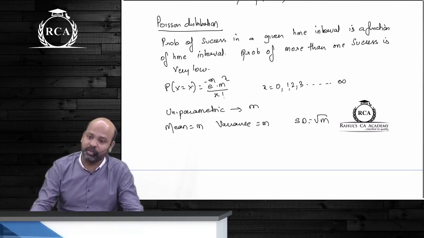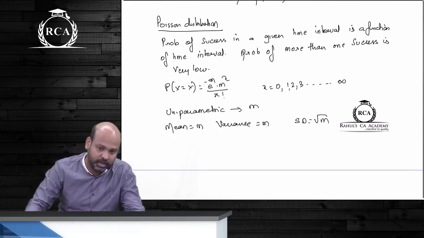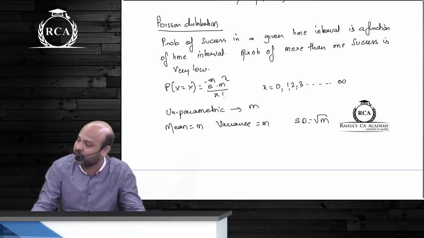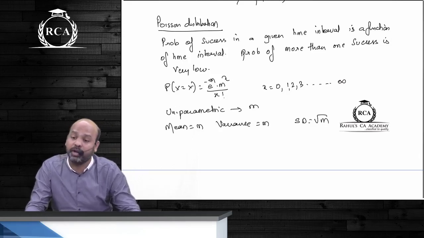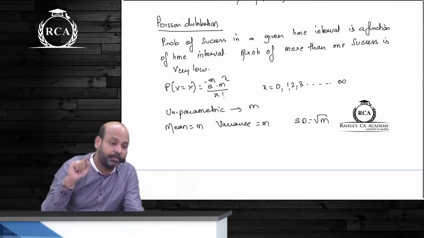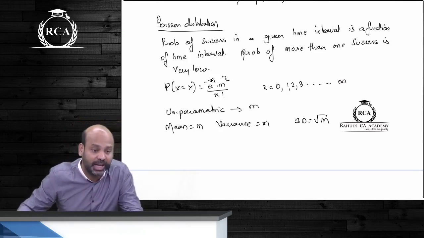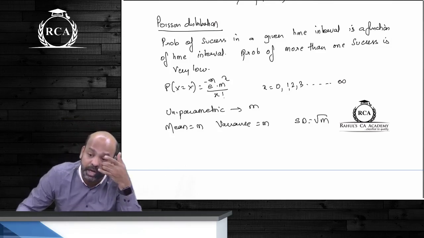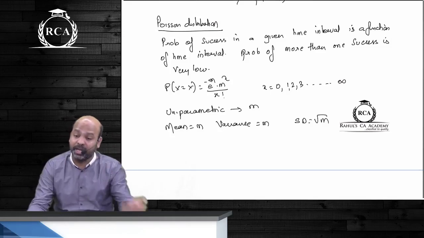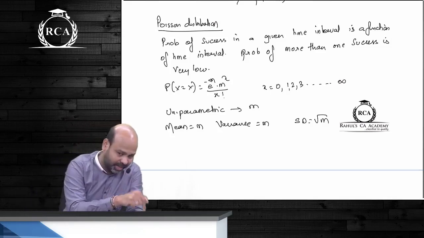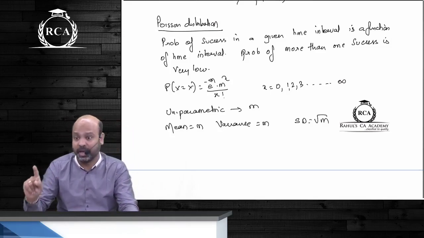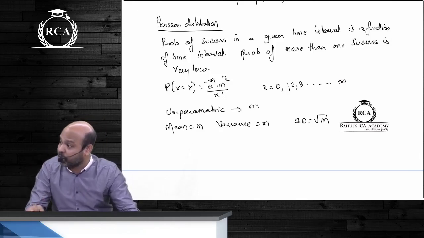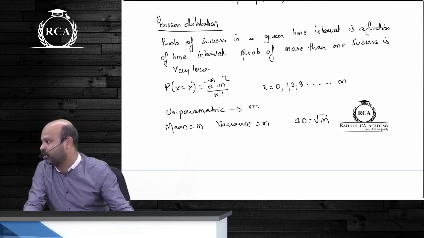So Poisson distribution, guys, is applicable where the number of trials tends to be an infinite value and the probability of success is a very small value. N tends to infinity, p tends to 0 such that the product n into p is still a finite positive value. I gave the example of the number of vehicles on a road being very large, but the probability of a particular vehicle meeting with an accident being very, very less. But there will still be some accidents happening. So the product of n into p is still a finite positive value.